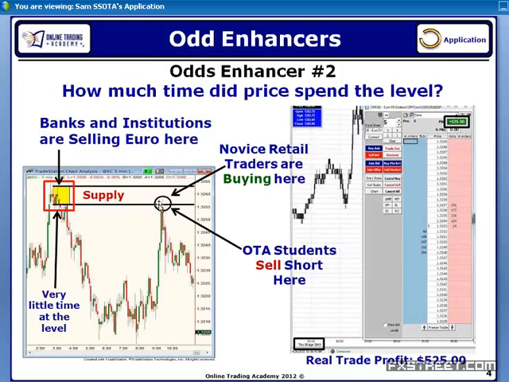little day trade. Who are we selling to? We were selling to a buyer who's making those two mistakes. Don't forget, that's not even in the odds enhancers, but that's part of core strategy. Right? Someone who's buying after such a big rally in price into a price level where the chart's telling us supply exceeds demand. In fact, it's telling us supply greatly exceeds demand. Very little time spent at the level.